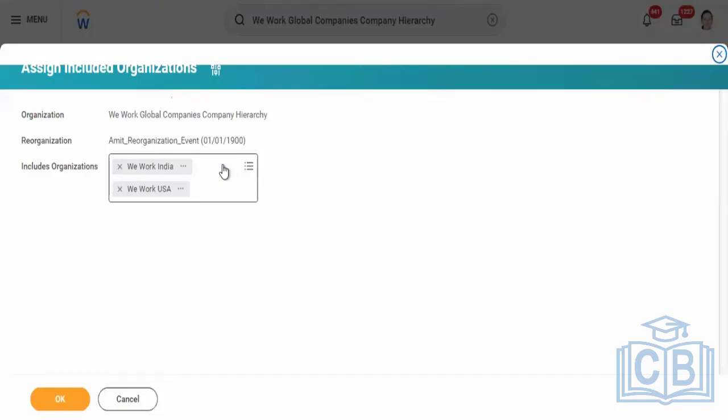Amit, can we create a hierarchy for WeWork USA? In USA, we have different states, right? No, per state will not have a company. Probably that would be a kind of different location you can have. For different locations, you'll create a location for a company. But for a company, you can add different locations.